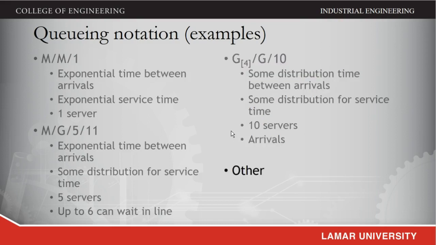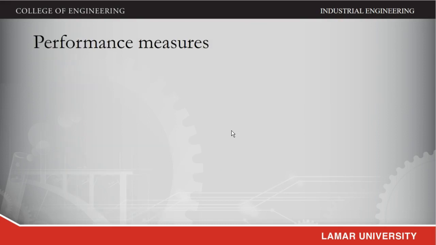And then you have other types of situations. As we said, the clients could walk out of the queue, and there are other situations. Now, the reason why we measure these, and why we're interested in queuing theory and queuing systems, is because we have the capacity to have performance indicators or measures that interest us. So here we are going to discuss some of them.